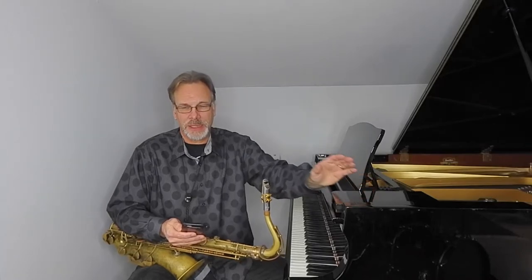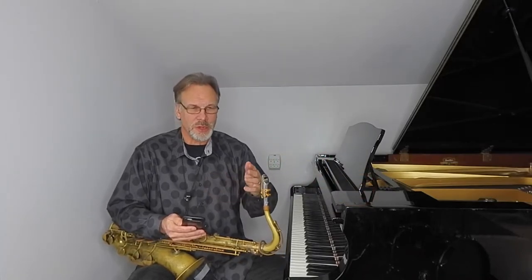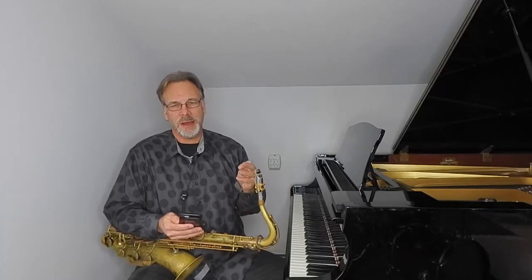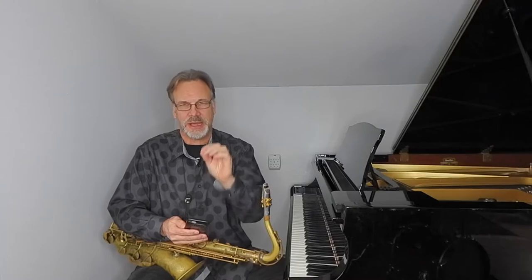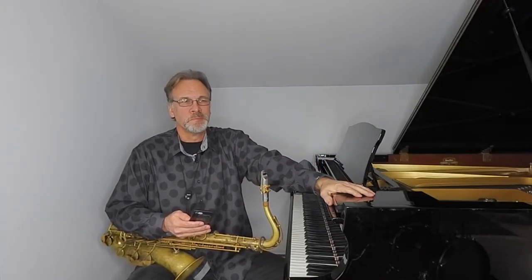Again, I'm not doing that because it's correct. There's no correct way to use a metronome. But I like this particular way, as I said, because it mimics the activity of the drummer. So I'm doing this so as to establish a connection in the rhythm with the way the drummer is playing.